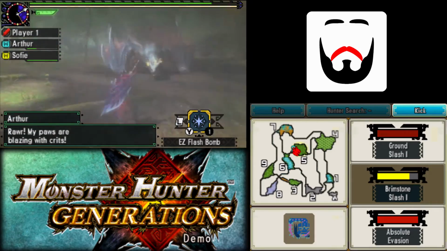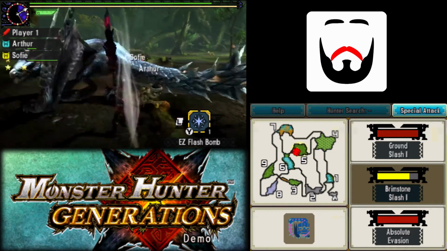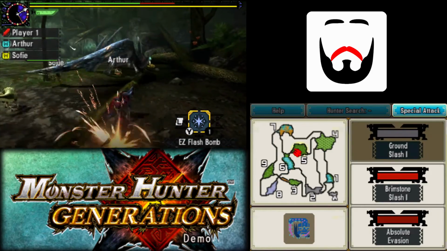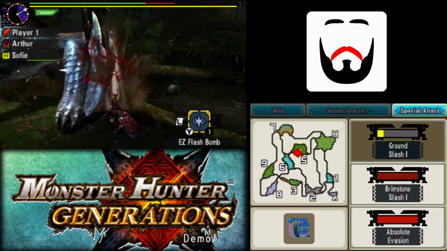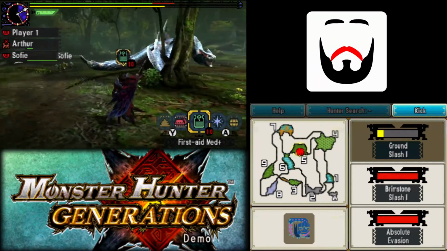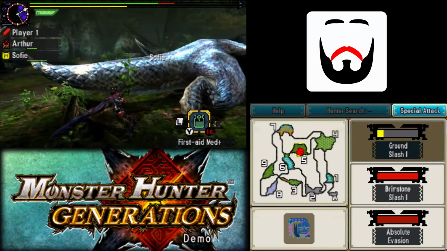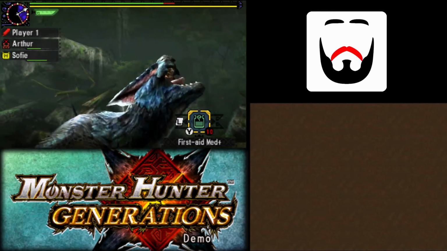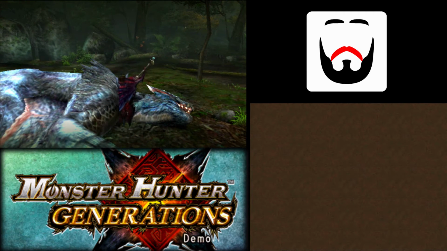Here, have some of that. Well, at least I got a hit in. I'd much rather get a hit than no hit. Come on, Narga. Give me that tail. Not like that. I meant give it to me as in let me do this to it. Oh. Okay. That works. Gotta get those first aid meds.